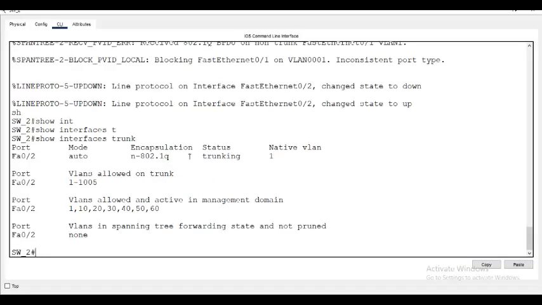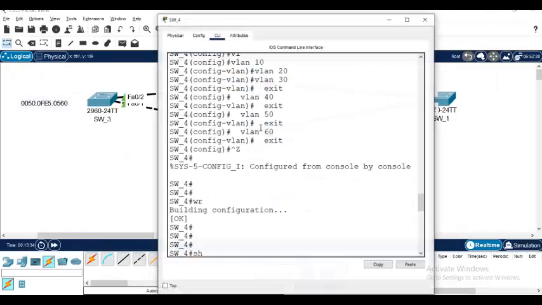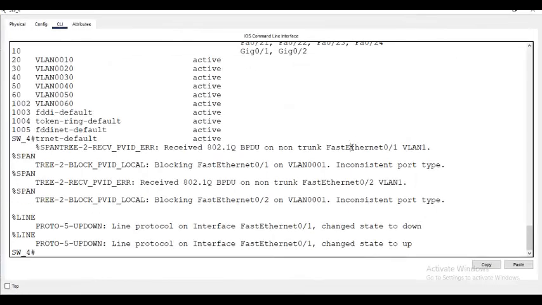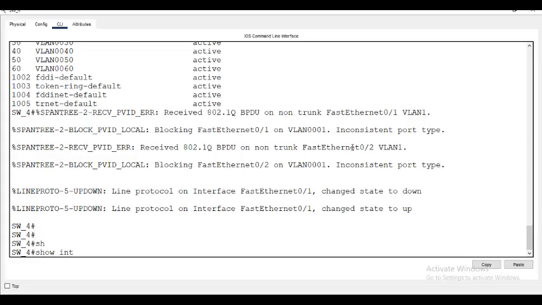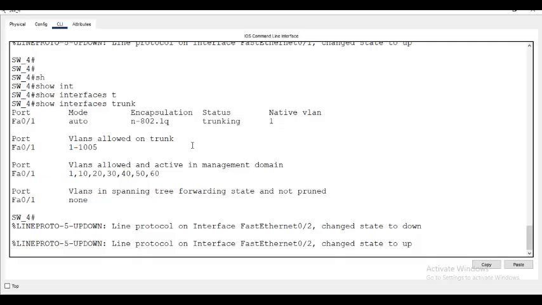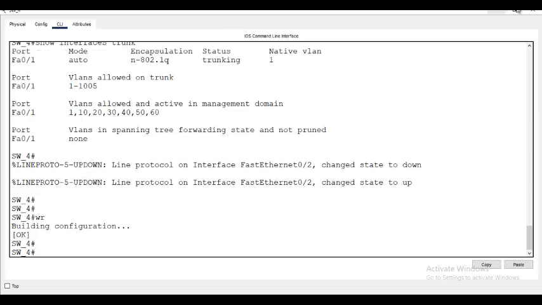Let's go check here. Even here you can see this is trunking and allowing all these VLANs. And this is statically made as trunk by us.